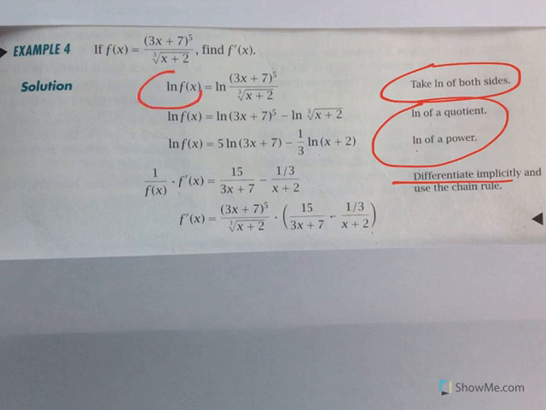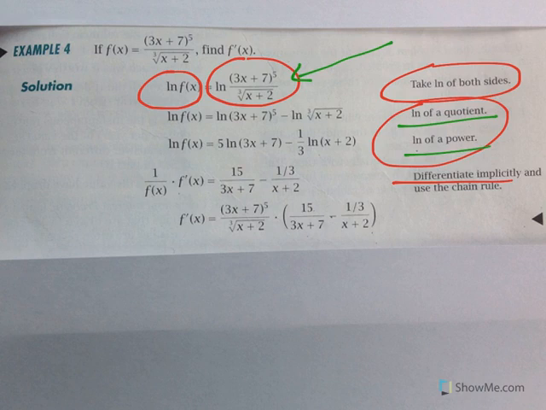So here we begin by taking the natural log of the left side and the natural log of the right side. And here's the key step that you need to understand. I am not going to differentiate right now. Instead, I'd like to simplify the expression that I have on the right side of the equation using the properties of logarithms, and then it will become easier for me to differentiate the right side of the equation.